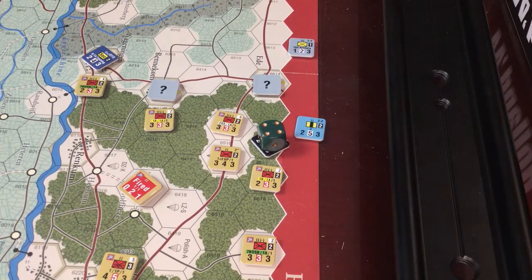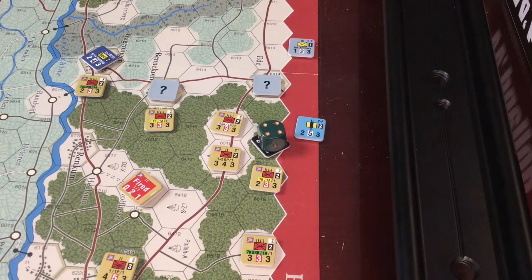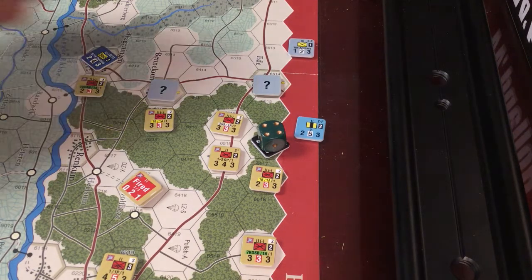He's next to the turn 3 drop zone. So if we can get him out of there, we can land without the negative modifiers for being in a German zone of control. So we got a 4-to-1, and let's roll it and see what we got. A 5. Oh, that's good. That's a D1. Okay.